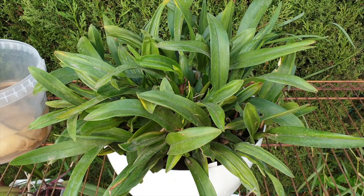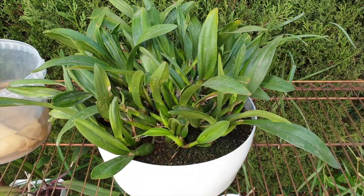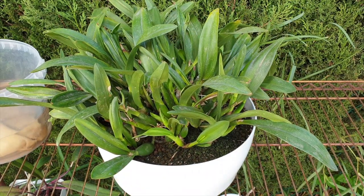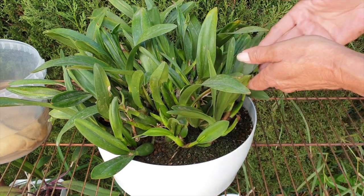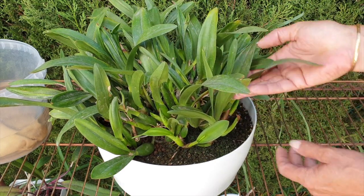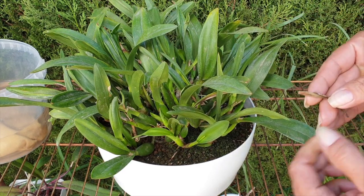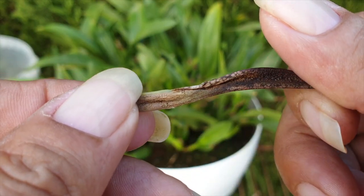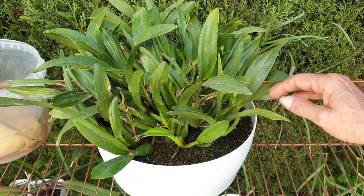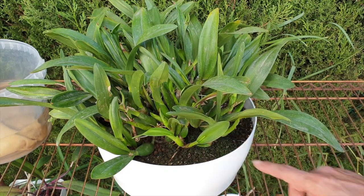But I'm so glad it's doing well in its semi-hydro massive bowl. I think I've got about 120 new growths in here. Look at this. And she is not done yet. So I have to be careful because as it gets colder, you see, I am losing this growth. We might as well take that out. And while we're at it, check and see if it's mealybugs. No, it's just climate-based. So we've lost this new growth. Maybe, maybe not. It'll produce roots, though.